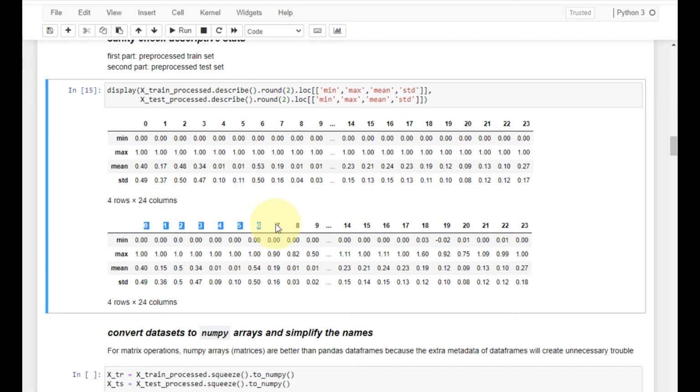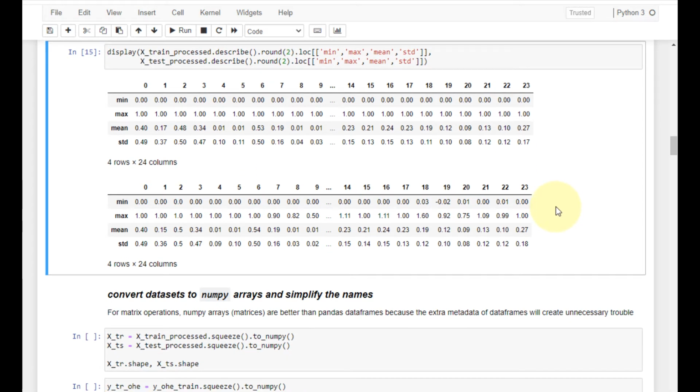However, beginning column index 7 all the way until the end, you would expect that the minimum as well as the maximum may not necessarily be 0 and 1 respectively, but they won't be too far. Therefore, the minimum value are almost always 0, even though some of them slightly deviate from 0. But for the maximum value, some of them are quite different, but only a few are quite different. Most of them still conform to a maximum of 1 or close to maximum of 1. Based on this analysis, I'm quite certain that the training and test set are pre-processed appropriately.